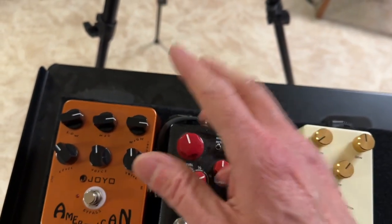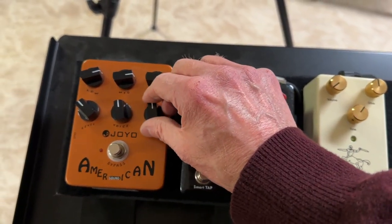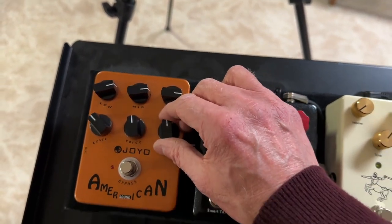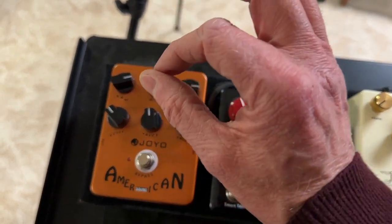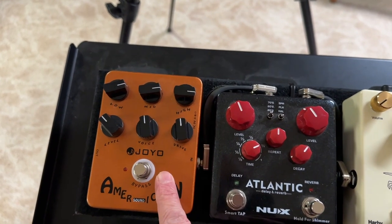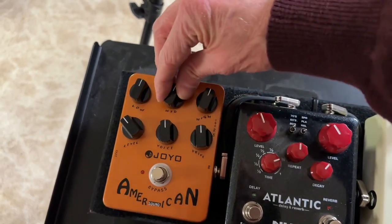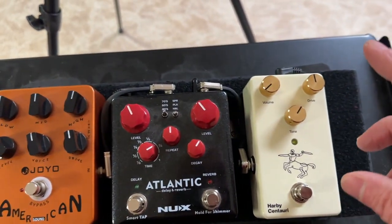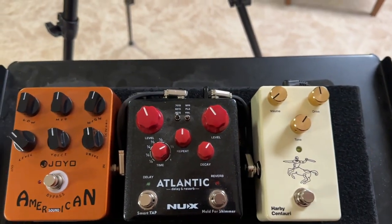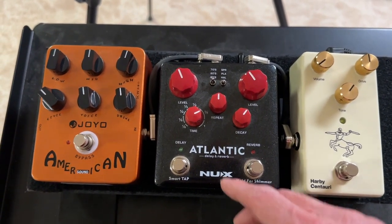my Telecaster, I don't generally turn the volume up all of the way. And I have this set, so if I do turn my volume up just a hair, I get just a bit of overdrive, just that almost push to overdrive sound with this guy. That's sort of where I keep it. These are not the settings I generally use. They got messed up. And then this will push it just a little more over that edge. So there's just a little overdrive, which is all I need at church for what I'm doing.